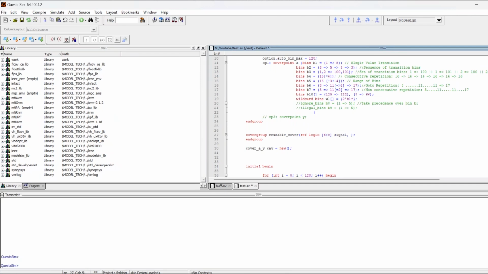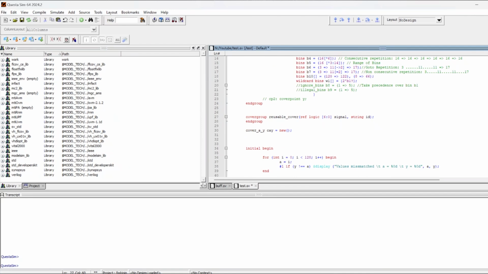Now I will also pass another formal argument, and that should be the instance name. The instance name should be a string, so I will write string and name this formal argument ID. We will just mention the string when we declare the handle of that cover group, so it cannot be passed by reference.